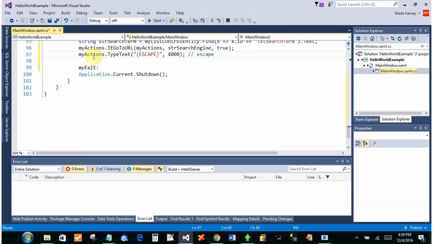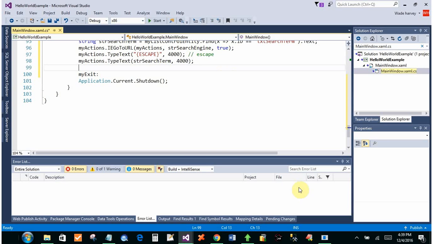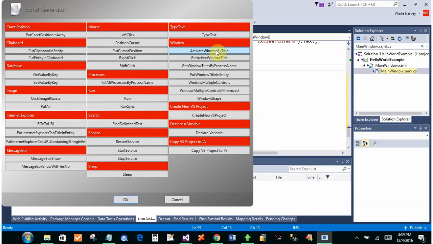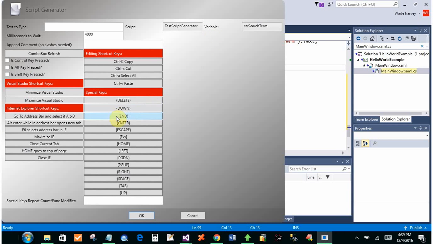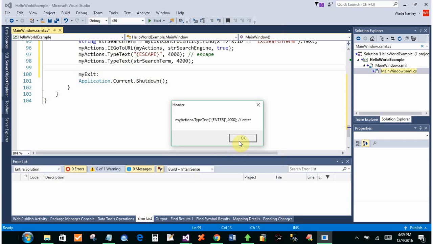Minimize that. Paste that code in there. And then the last thing I need to do is hit enter. So I use type text. Enter. Press OK.